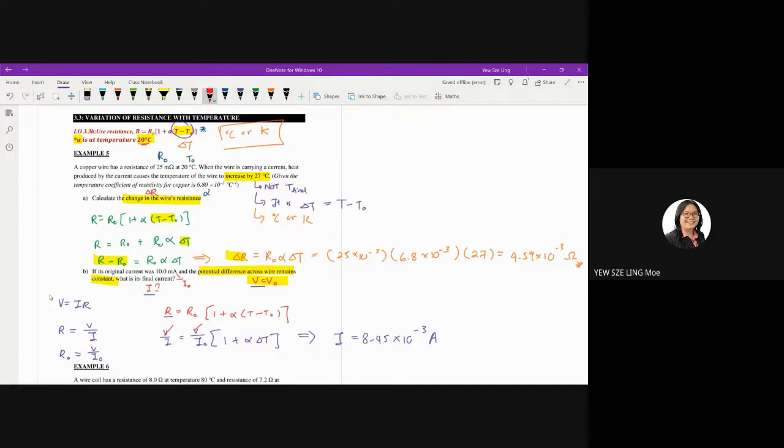So when you have the equation V equals IR, if you change R, it means either V or I will change. It depends on your question. The idea is actually quite similar to chapter 2, C equals Q over V. If C is constant and you change Q, V changes. If you change V, Q changes. In this case, if R is constant, you don't change its physical structure, then V and I are proportional to each other.